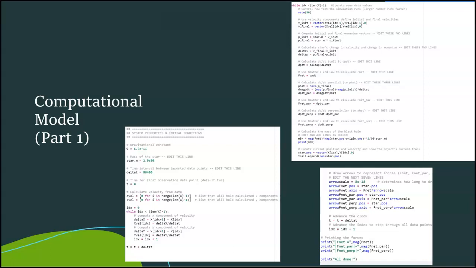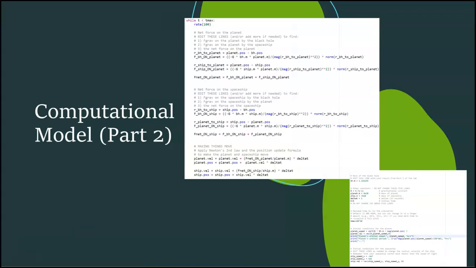Then we calculate the mass of the black hole by modifying the gravitational force formula, where we multiply the overall force times r squared and divide by the mass of the star and the constant G. The code here is meant to depict the vectors and doesn't play a much greater role in the computation part.